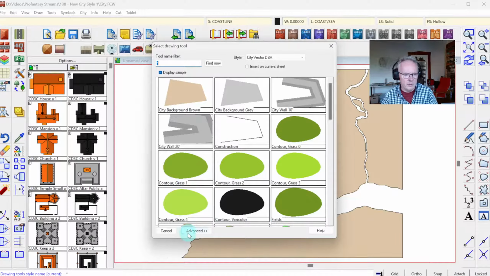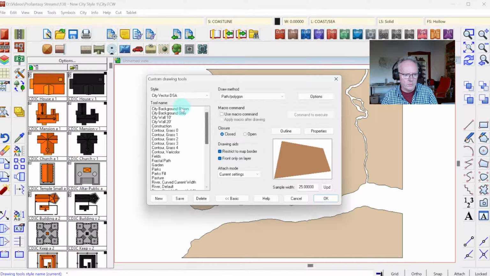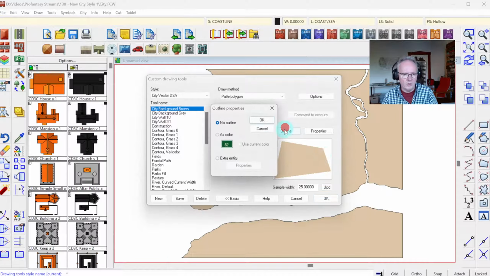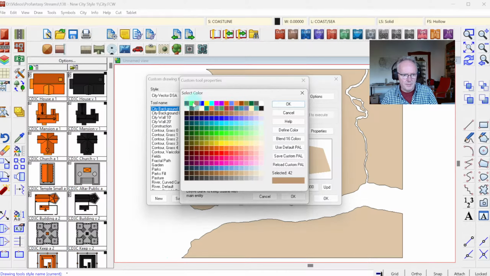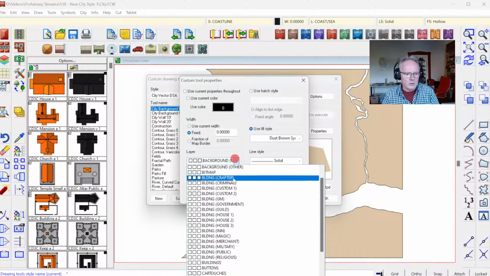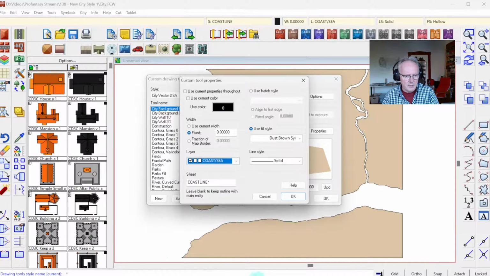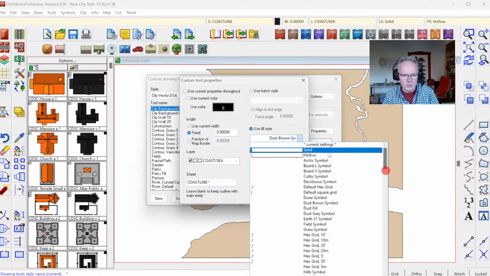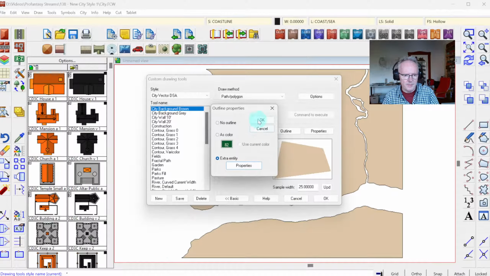So I'm going to go in, go to city background, brown, go to outline, put in an extra entity, make that color black, and the sheet is going to be coastline, and layer coast and sea. Oh, fill style is not DOS brown, but hollow. So we just get the outline.